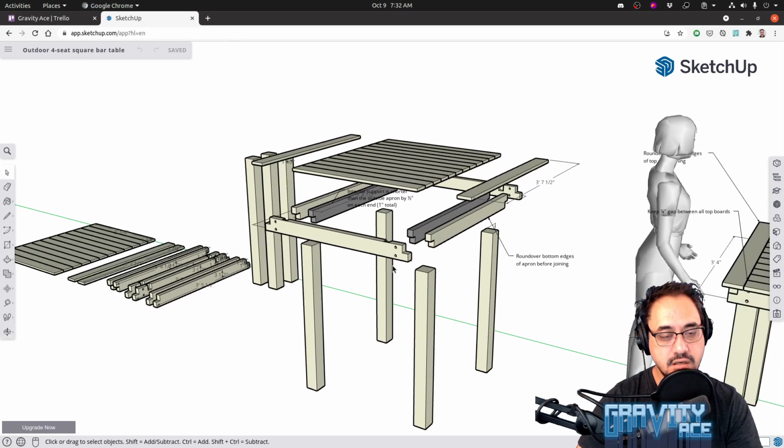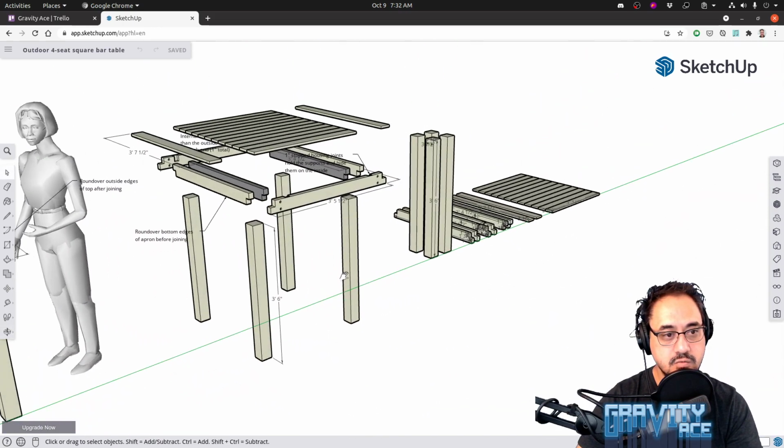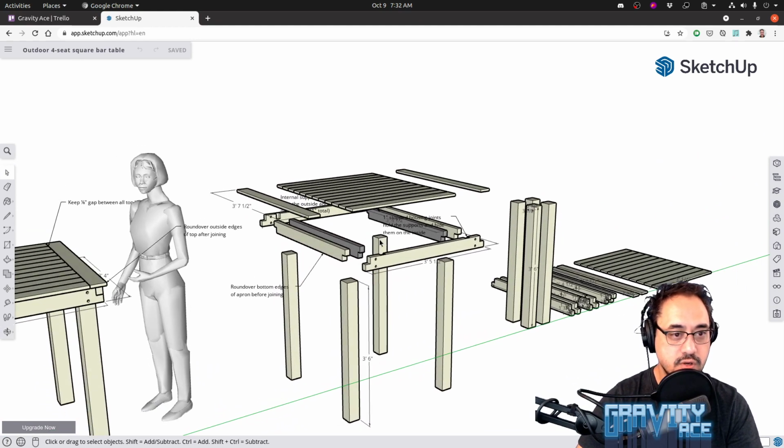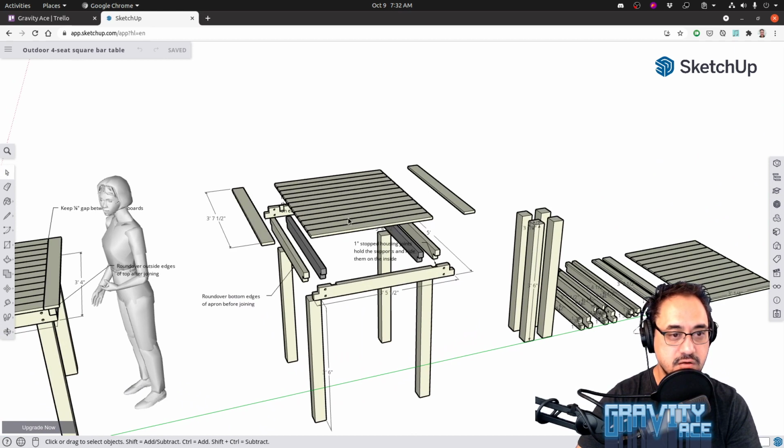Sand it. I think I'm going to glue and screw it. And then once it's together, I'm going to oil it. So I need to oil all these slats individually as well. I don't know if I'll have time to cut all these today, but if I do, then I have to cut them all, sand them all, oil them all, and then screw them onto the frame.